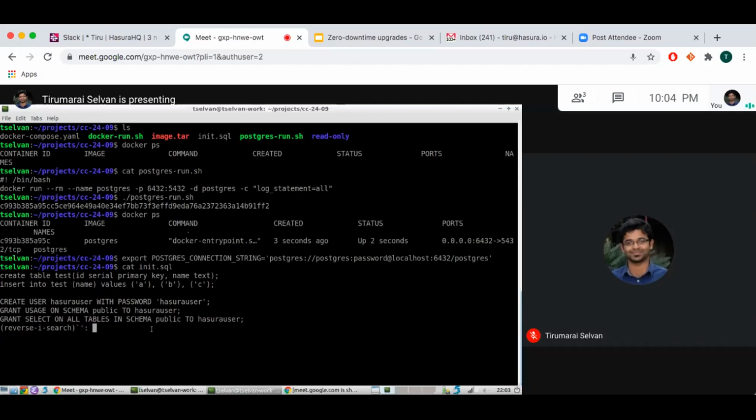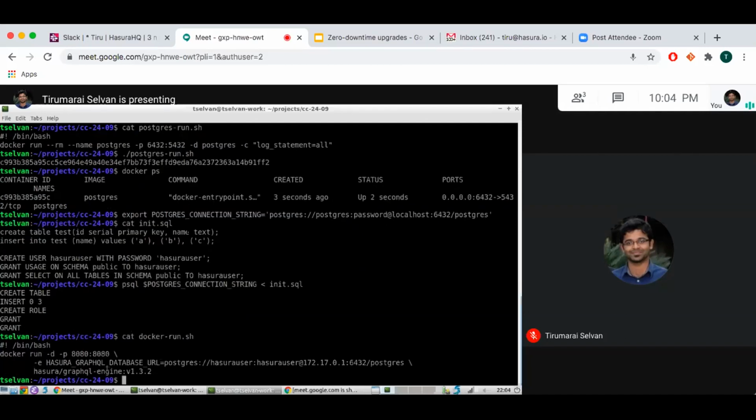So let me quickly go and create that. I already exported this, so I can just import the script. There you go. So I have created these things. That means I have this user, which means that if I now run my Hasura service on this Postgres instance, and I can do that using Docker, and I've already set up the database URL to match this user, which is hasura user and hasura user. And the GraphQL engine version, as you can see, is the latest version, which is 1.3.2. So what will happen if we do this?